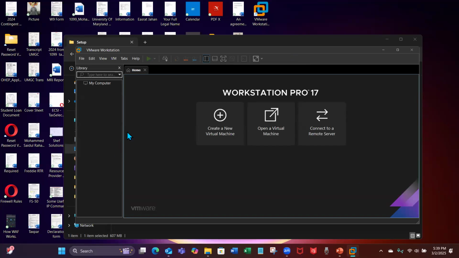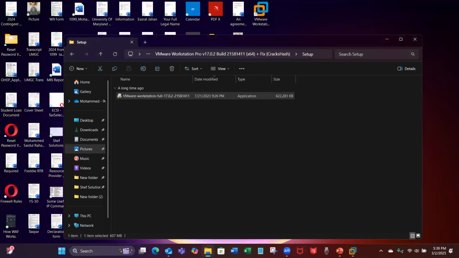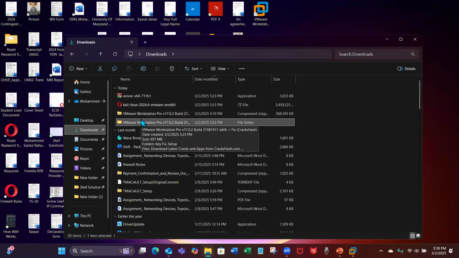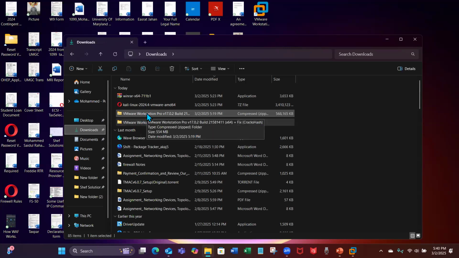Now go to the download path again and show me the Kali Linux. It's in here, this one. Now, have you installed this WinRAR? Yeah, I have. I installed it on my desktop. Okay, so right click on this Kali Linux first.